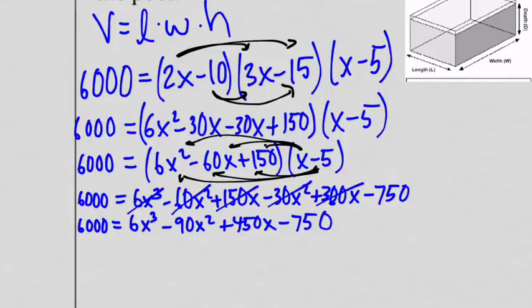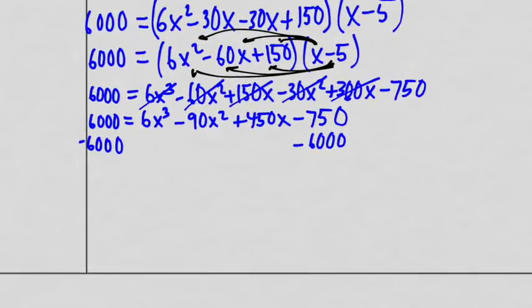Alright. So that was all just multiplying these things out. Okay. The goal, remember, is to solve for x. I want to know what x is. So what I'm going to do at this point is move the 6,000 over here by subtracting it so that it equals 0. Once it equals 0, I can see what I can try to do. I want to put it in standard form, which means equals 0. So we're going to subtract 6,000 from both sides. Otherwise, you can't solve this. You have to make it equal to 0.